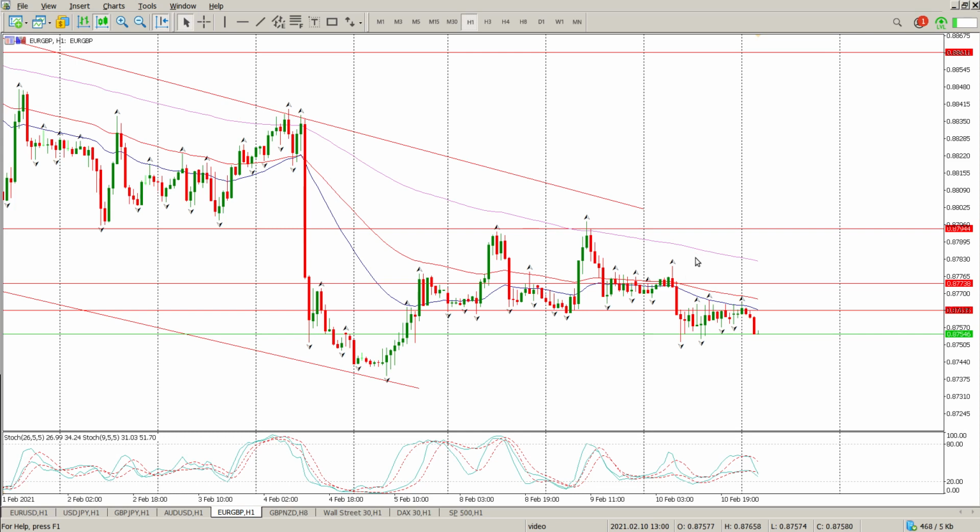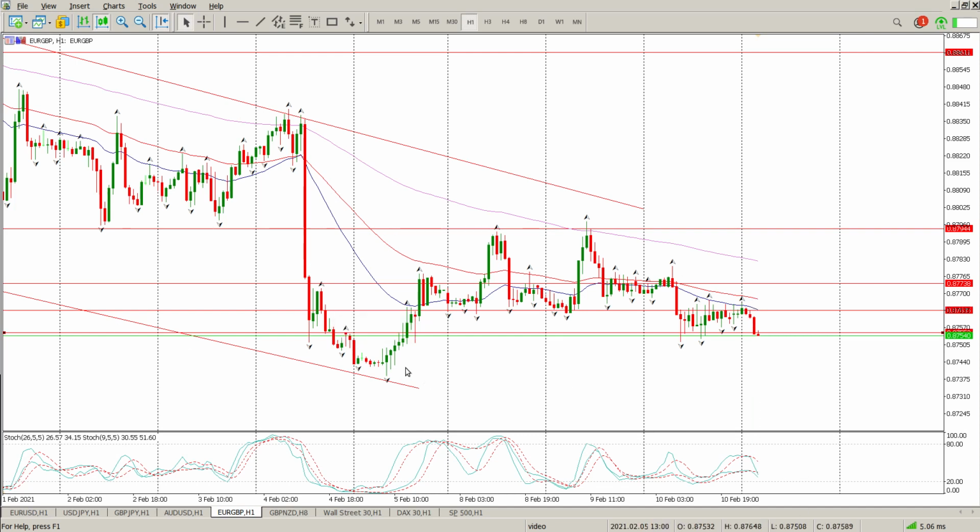You should be looking to short this, but you obviously want to be shorting off structure, and the structure is 0.87635. It does look interesting now, but often this could be seen as an exhaustion bar into another area of structure down here. Just pick it up there, and now we're going to bounce to the upside again. That's also possible. So I'd want to see price come up and then get the opportunity to short it and move to the downside.